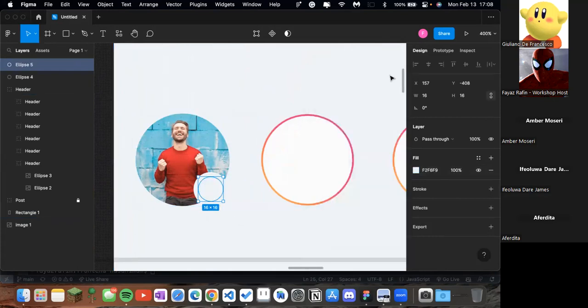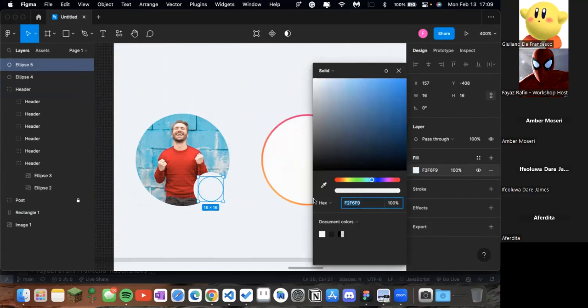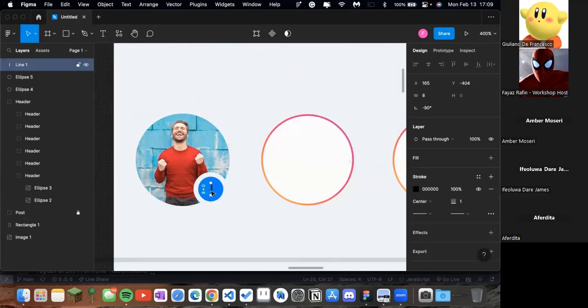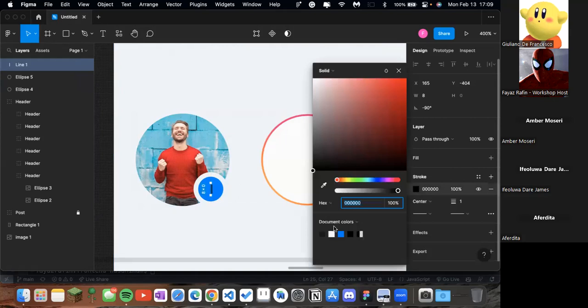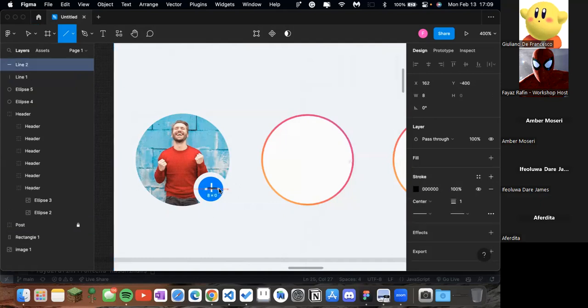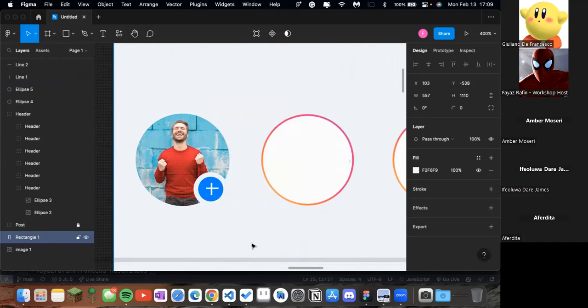Oh, wait. I'm just going to exit out of that. I'm going to undo this. There we go. Now I'm going to press the L key and just draw a white line across the screen. And I'm going to press L again and draw another line and boom.